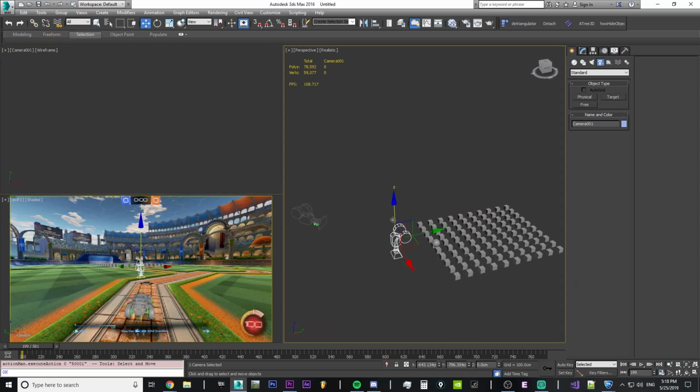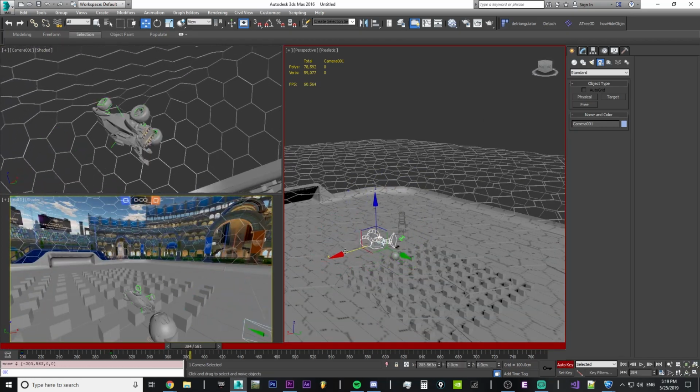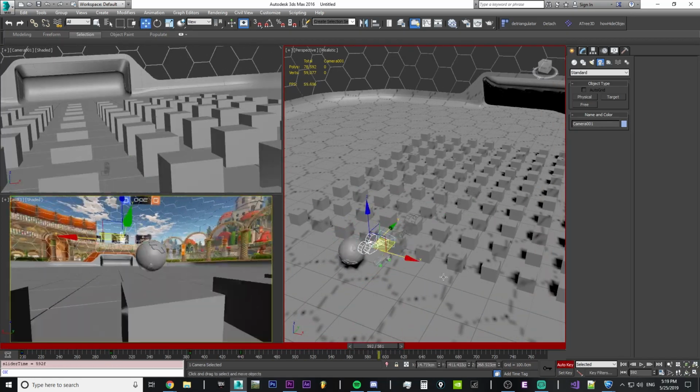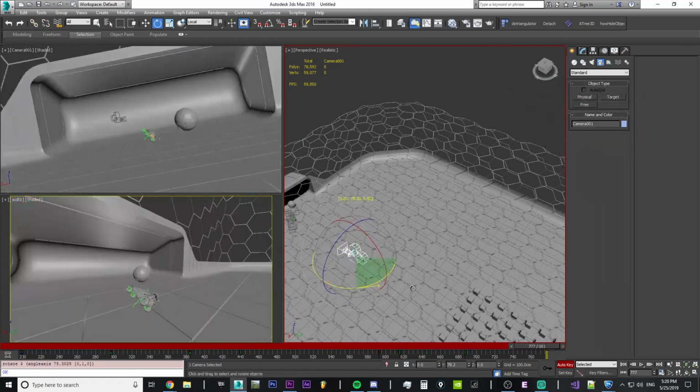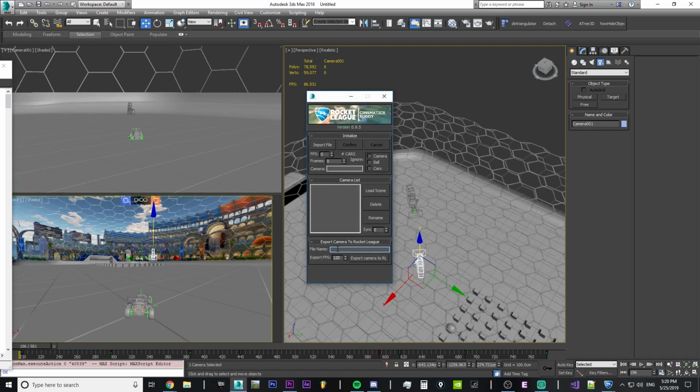Boy, let's see here. Let's export this as ASDF4. Fingers crossed, please work. I haven't worked on this part in a long time.